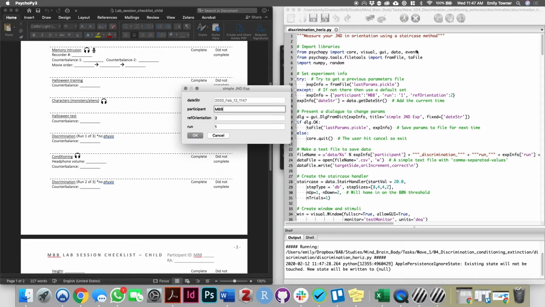And there's no physio for this one, so if the participant is tired of keeping their hands still, they can take a short break from that for this task. And you're going to enter the run number. So this is just the counterbalance, whether it's vertical or horizontal, but that's automatically going to be there for you, so you don't need to worry about that. This is what run it is. So since this is the first time I'm doing this, and you're going to do it 3 times, you're going to enter the number that it is. So this is the first time.